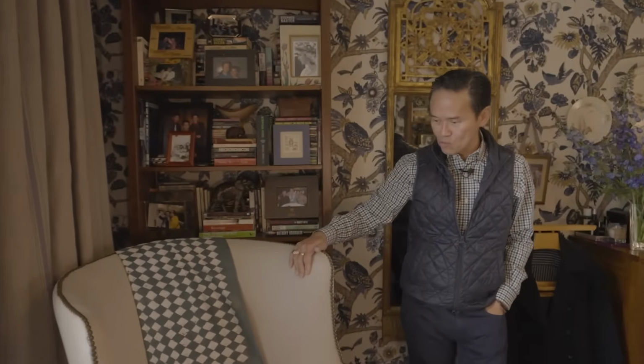It's been reupholstered with beautiful linen, but it's one of the oldest chairs we own, also from the 1800s. George III from Scotland. I know the dealer. She used to live there, but she's now in Carmel. I have another one in a different shape and fabric in my primary bedroom. But check out this.